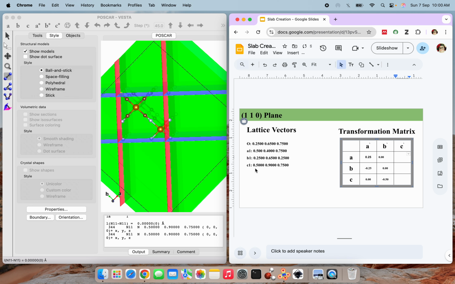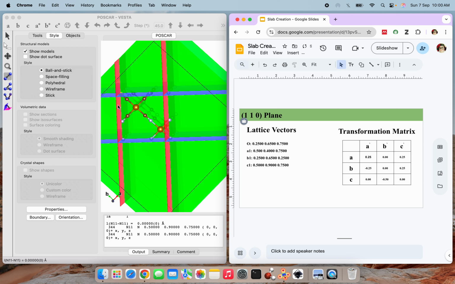Then this c vector: 0.5 minus 0.25 is nothing but 0.25. Then 0.90 minus 0.65 is 0.25. Then 75 minus 0.75 is 0.00. So now this entire matrix is nothing but our transformation matrix.